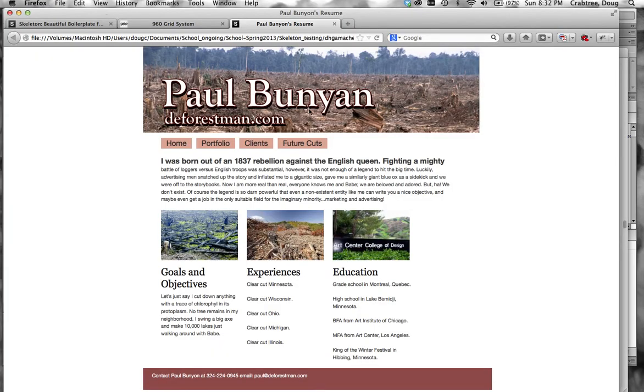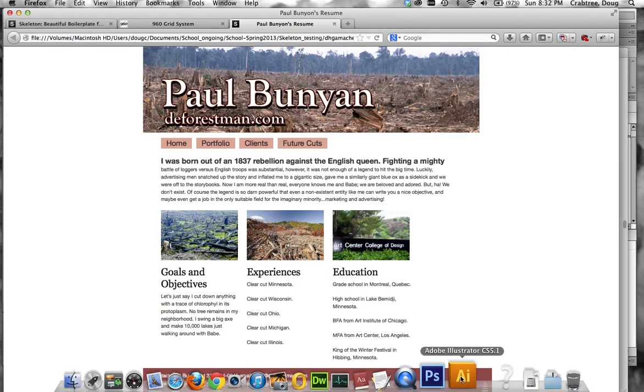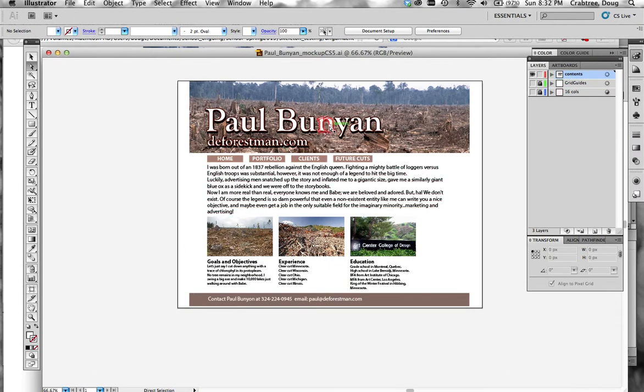mock-up. I decided to do this in our old friend Illustrator. Why? Well, because I felt like it. It seemed like a good tool to use to build this part of the process. People use Photoshop, they use Illustrator, they use Fireworks, they use the GIMP, some people even use InDesign. A variety of tools will create you an image that you can translate into a web page.